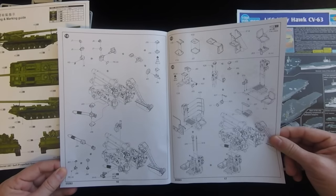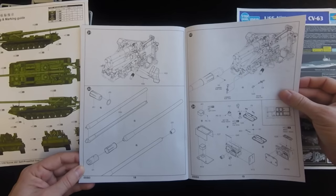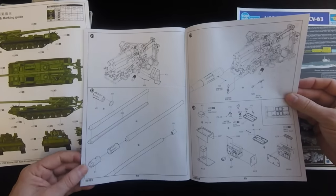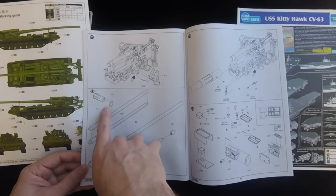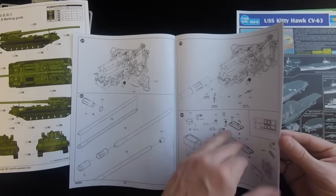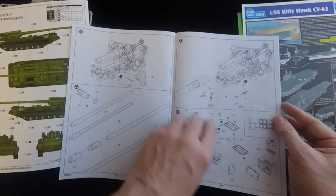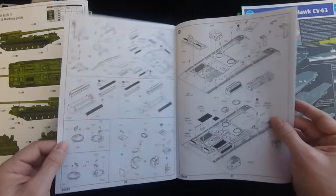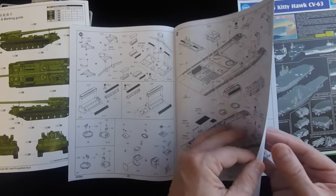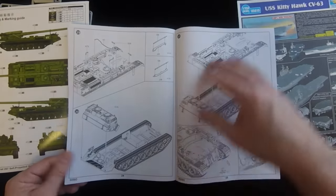All right. Well, just continuing on, lots of detail there. And there's the four-piece barrel. Five pieces if you count the two sides, two halves. But actually, there's another piece that goes over this piece, so that's six pieces then for the barrel. And a little small detail piece here with some kind of little hydraulic or attachment point.